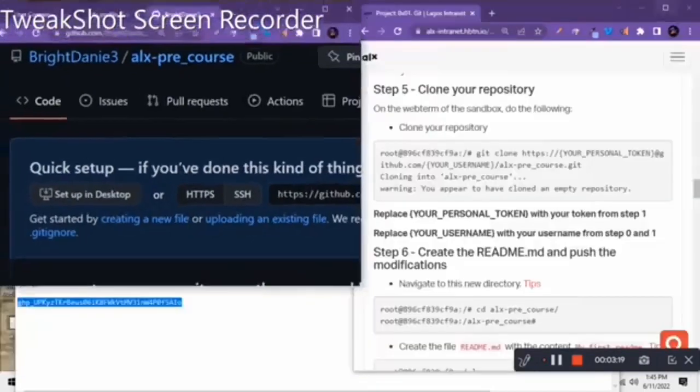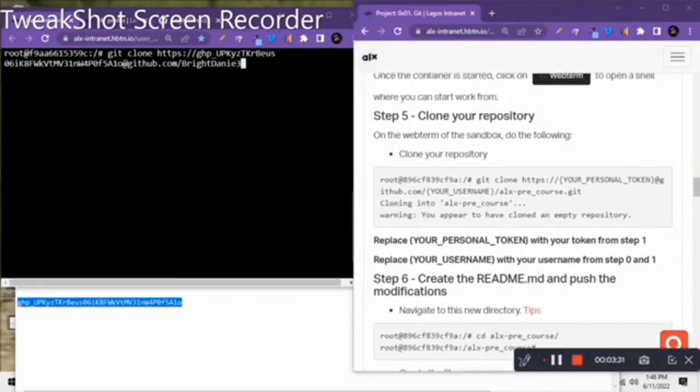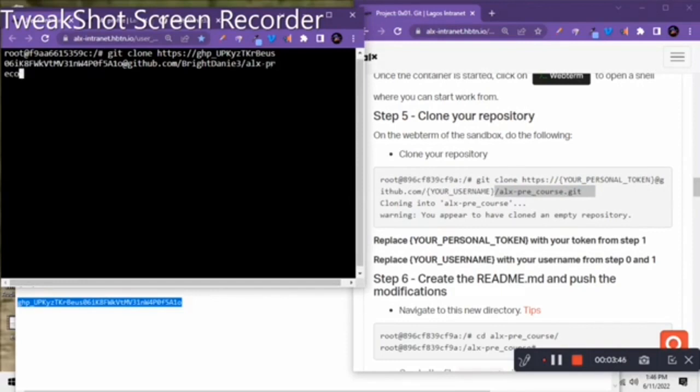So Bright Daniel 3. After typing your username, next step is to write in /ALX precourse.git. So write it: ALX precourse.git and press enter.